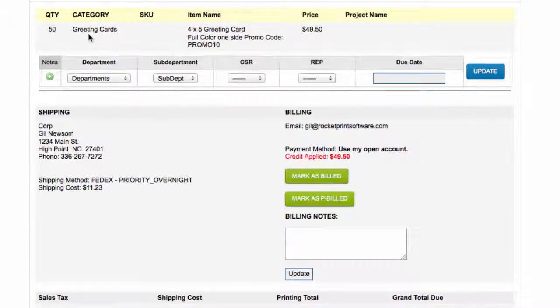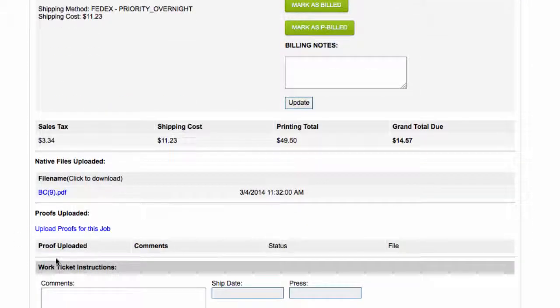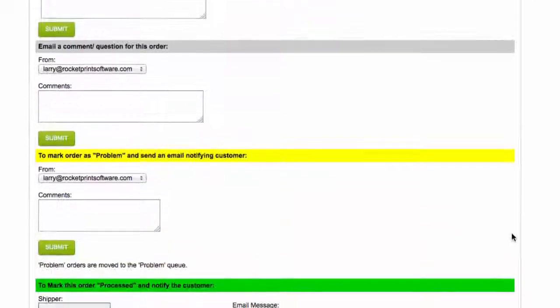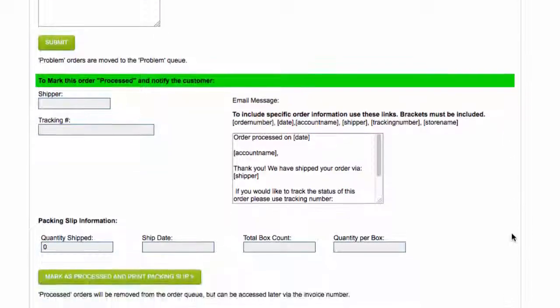In this case, this was the greeting cards, but whatever they ordered. And then you can upload a soft proof back to the customer. They can proof it right online, right on the store, and they can send notes back to you and approve it, and all that information is going to come streaming down this page right here. So everything that you need to run your print shop will be here on the back end of the store.